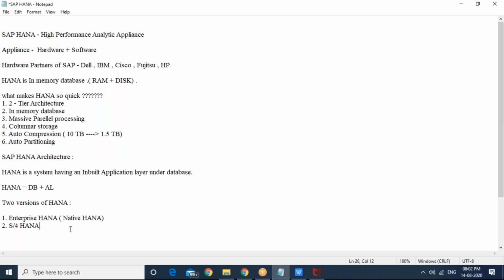Someone might be thinking, okay, S/4HANA is different, so we cannot work on S/4HANA. Please get that out of your brain. Our work doesn't change much in enterprise HANA or S/4HANA, because the way we model the data in S/4HANA and the way we model the data in enterprise HANA are almost the same, 90% the same. There is some 10% difference. Okay, clear everyone? Clear so far? Enterprise HANA and S/4HANA, the basic difference. Just discussing only the basic difference.